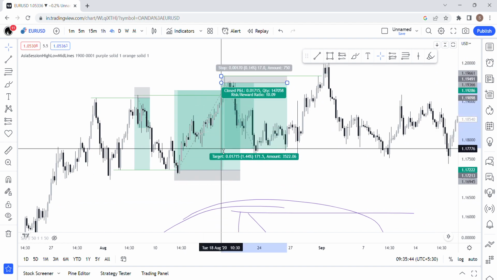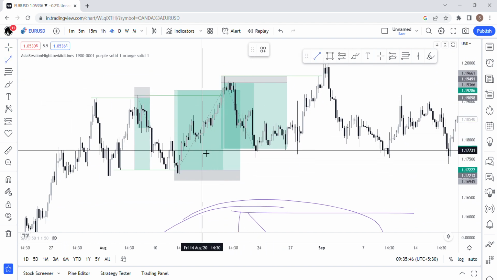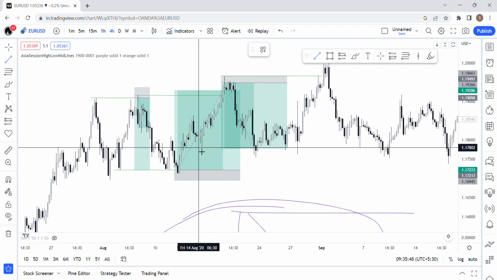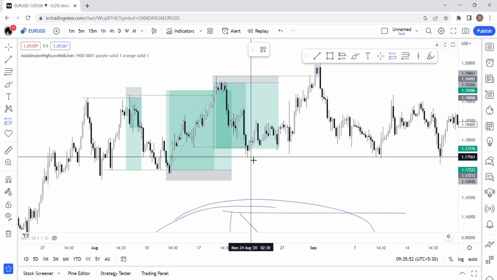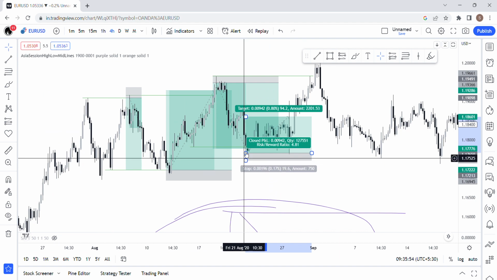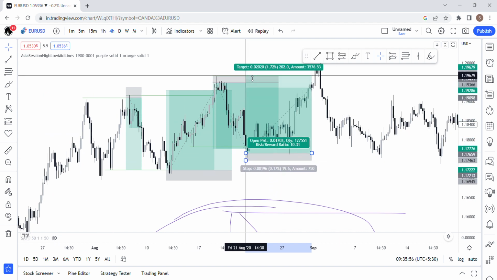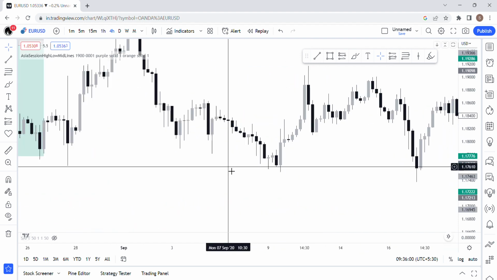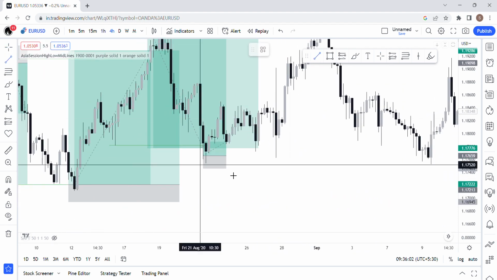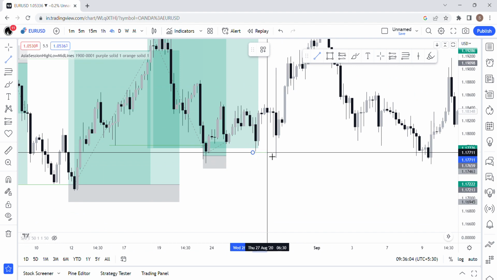Can you see how many opportunities there are? Again here the sell side liquidity is taken, right? Again here the sell side liquidity is taken. We are in buys here and we target this buy side liquidity. And we got a scale in here. Can you see this liquidity graph? Small liquidity graph.